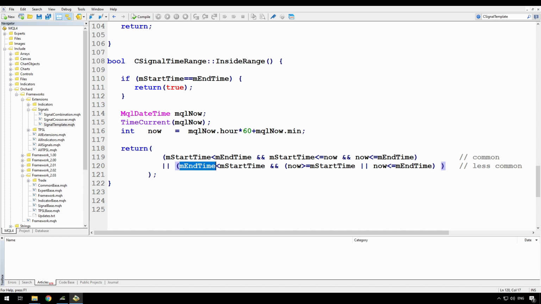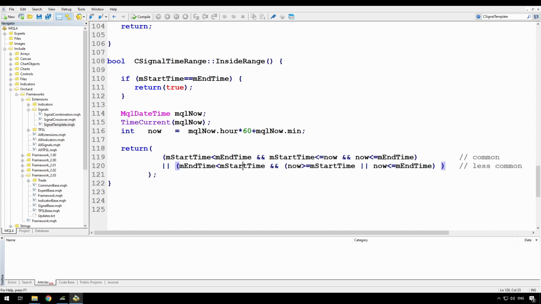If the end time is earlier than the start time, then it means that we're looking at a time that's crossing midnight. And in that case, this AND condition and then the next part inside parentheses: if now is after or equal to the start time, or it's before or equal to the end time, which is a less common case, but if that's happening and end time is before start time, then that's also a true value for being inside range.